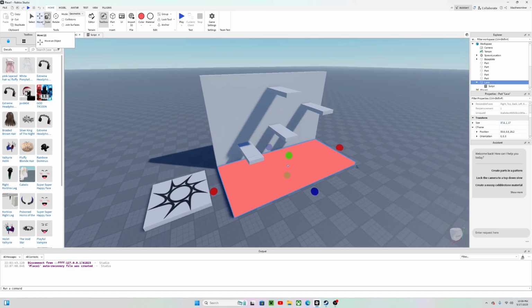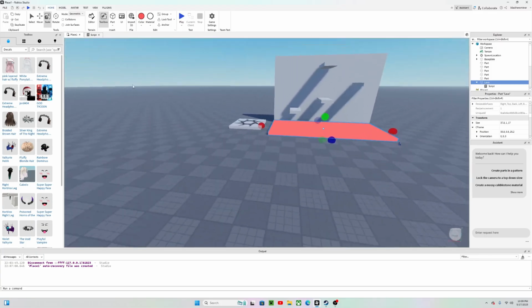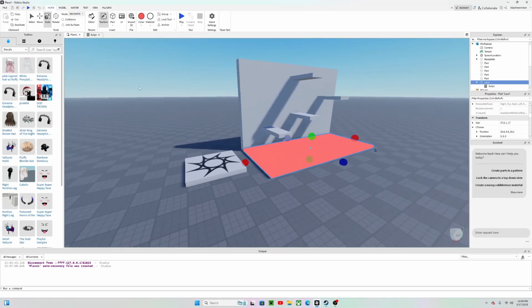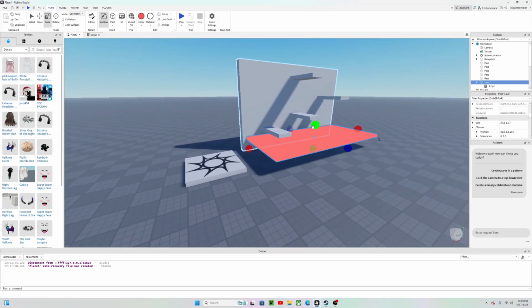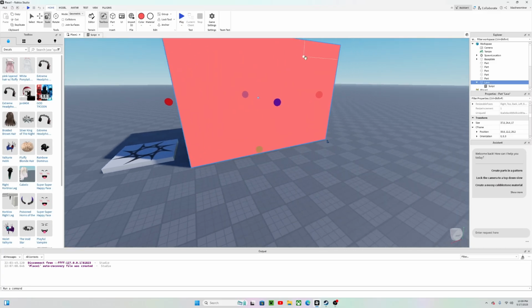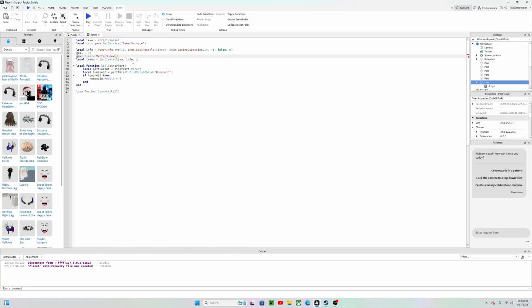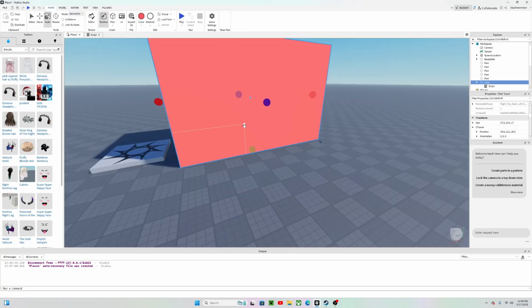Now, when we're doing size, something strange will happen if we do this incorrectly. If I just scale this up until it's as tall as this and copy and paste this size into the script, it will not scale correctly.